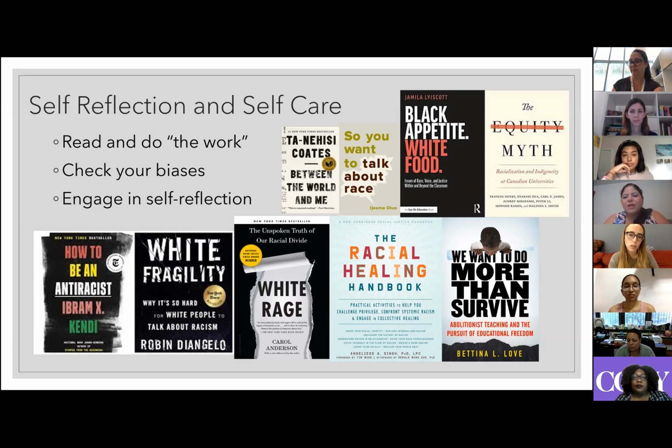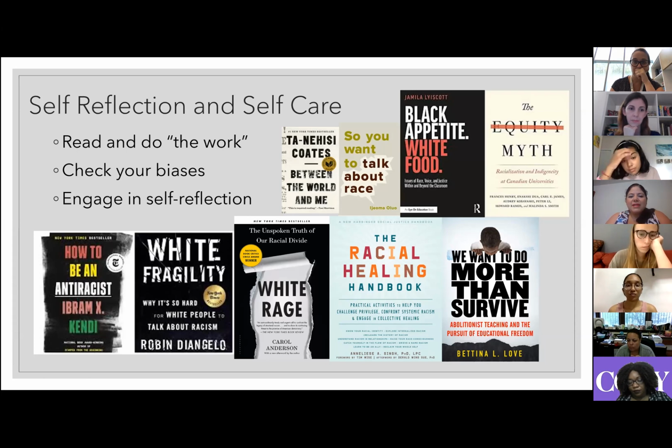You can use books, for example, The Racial Healing Handbook, or look at people like Layla Saad, S-A-A-D, who have different exercises you can engage in as you investigate all of the different roots of the racist patterns we have in our brains and in our behaviors. And some of us at the CUNY School of Medicine have engaged in these exercises. For example, there was a book club using White Fragility for our white faculty and staff, and they've engaged in deep conversations around some of this work.